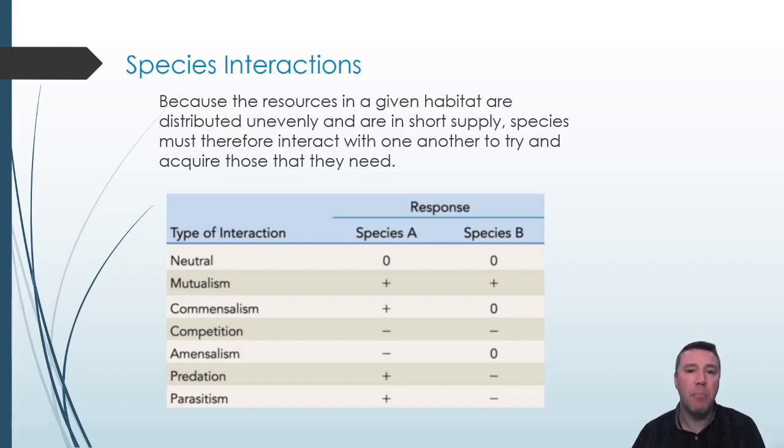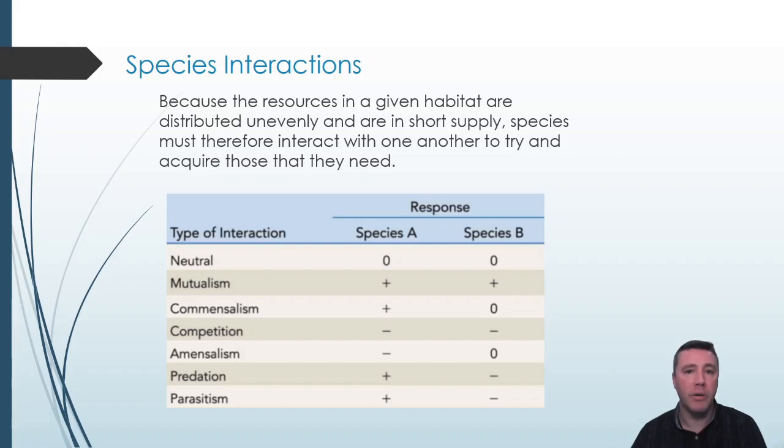Predation is likely the best known species interaction. It is the act of one organism, the predator, killing and consuming another organism, the prey. By that definition, an herbivore that is feeding on plant material is a predator and the plant, the prey. That particular form of predation is called herbivory.